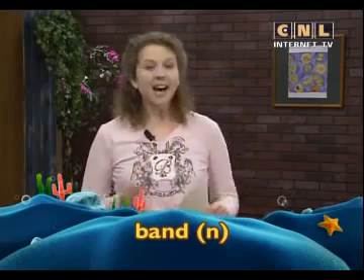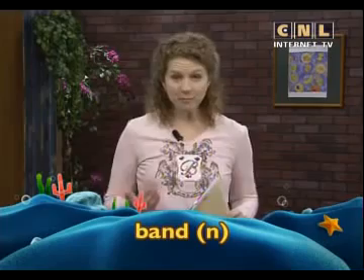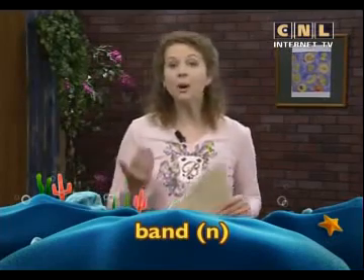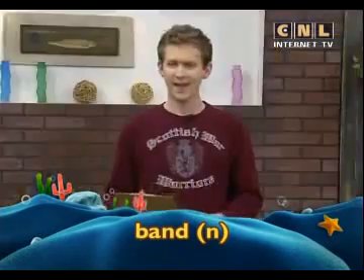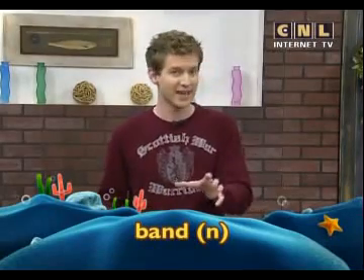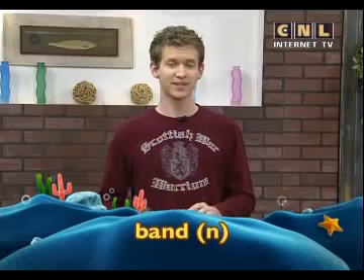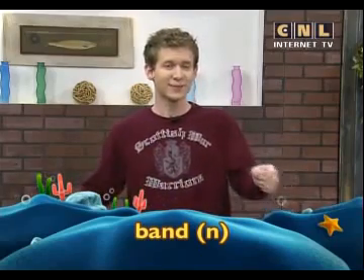Band. A band is a group of people who sing together or play music together. And you can also have a band in school. Sometimes there is a band that you can play different instruments in. But I don't think this is the kind of band that Simon is talking about. Simon is in a smaller group, and maybe one person plays guitar, one person plays drums, and somebody else plays a piano or another instrument.